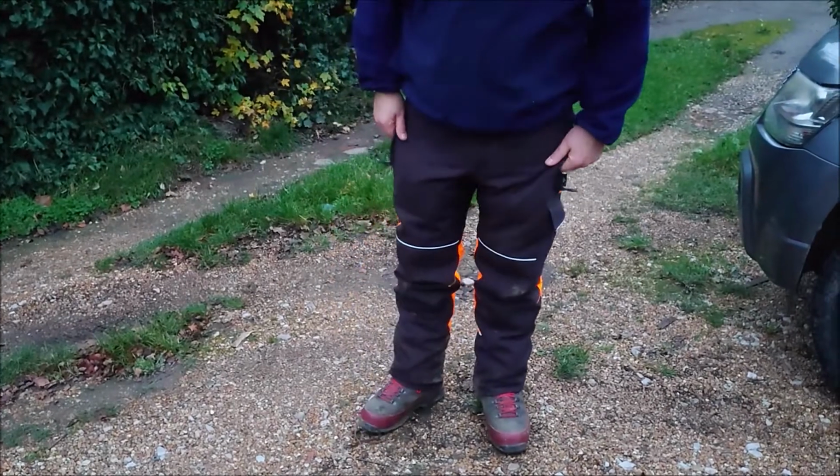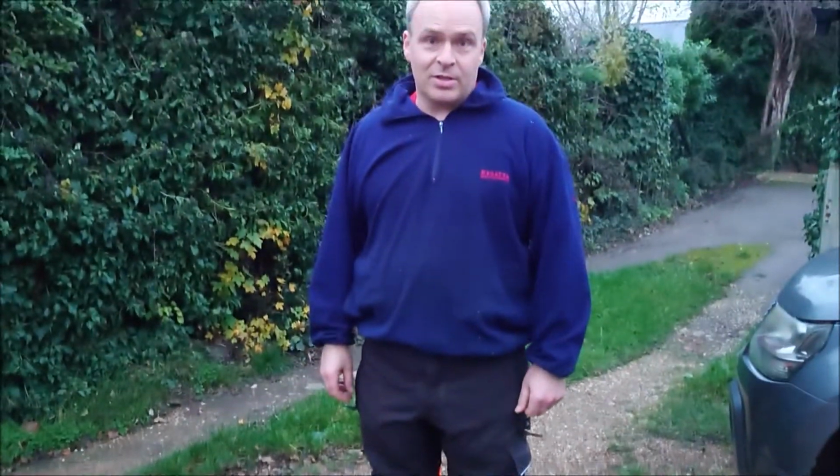But yeah, I think the biggest difference compared to my older ones is just that they're so much less bulky and actually lighter as well, and I think when I'm working in warmer weather they'll be a lot cooler too. So although they do cost quite a lot more than the cheapest trousers from SIP, I think for me they've definitely been worth it.